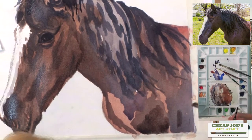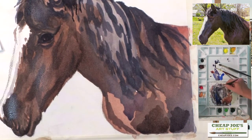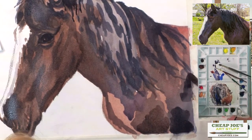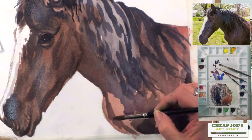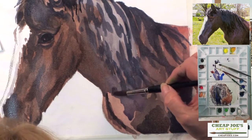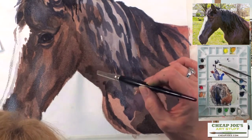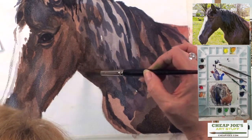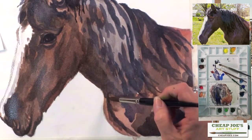Okay, so I'm going to come in here, really darker down in here, pick up a little bit more ultramarine blue, and actually having that little pile of color on my palette in there gives me a whole bunch of different colors that I can just pick from very quickly. The same as what you would have in portrait painting. Because if you've ever tried to paint skin colors, you know that it's just never ending, the way the light shines, the colors that can be reflected in skin. Okay, so come back down in here. I'm going to darken this up a little bit.